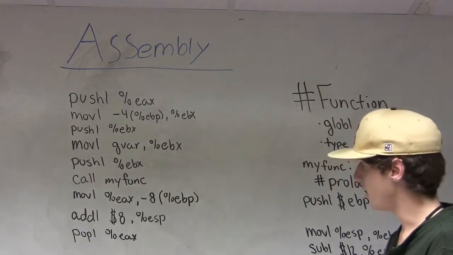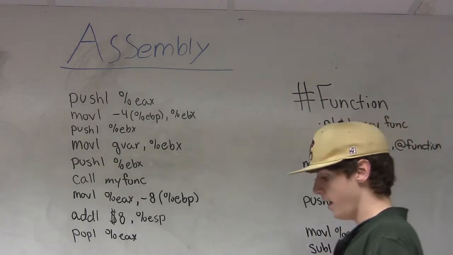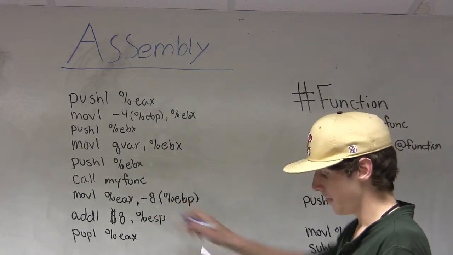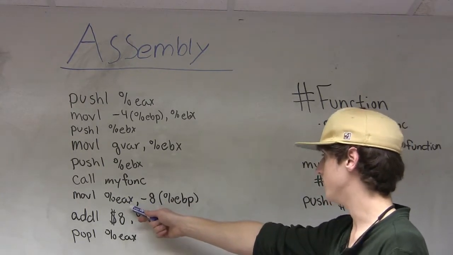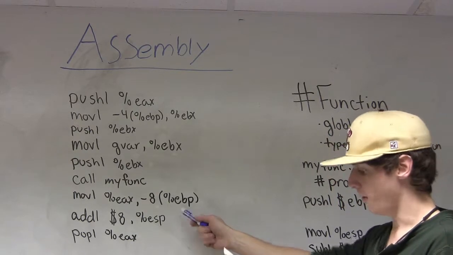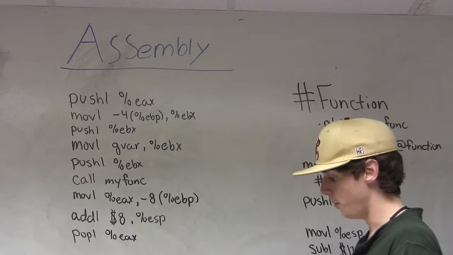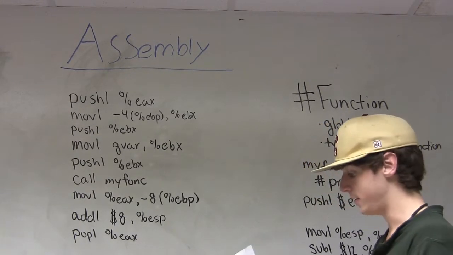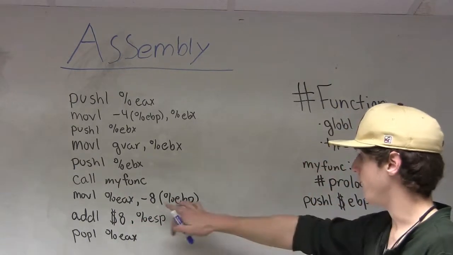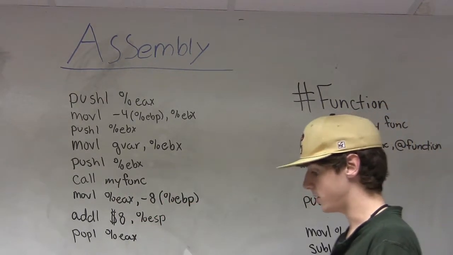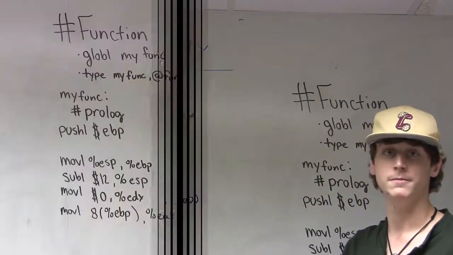Always retrieve the return value from the A register, and since ivar2 is the second local variable, it's offset by 8 bytes from the base pointer. And then we're going to move the A register 8 bytes away from the base pointer. And since arguments are temporary, we don't need to pop them off, but we do have to manually increment the stack pointer. So we're going to add 8 back to the stack pointer to offset the 8 bytes. Then we're going to restore the A register by popping the A register.